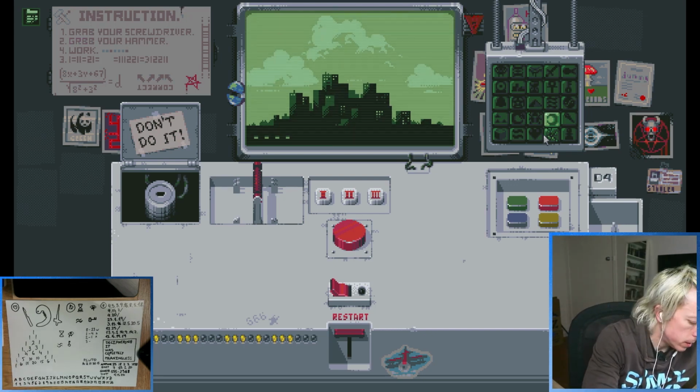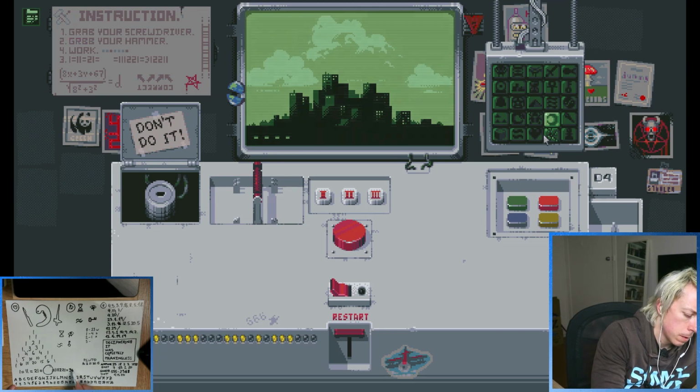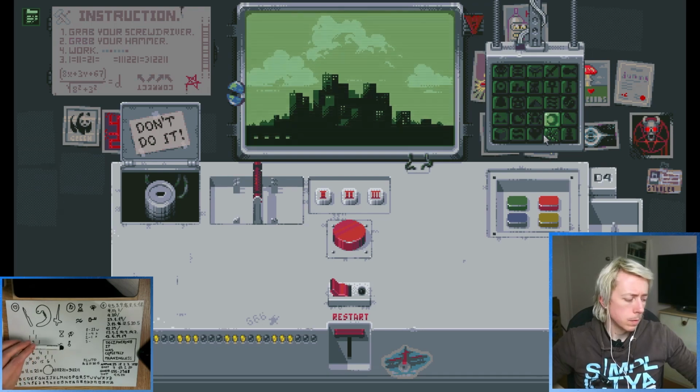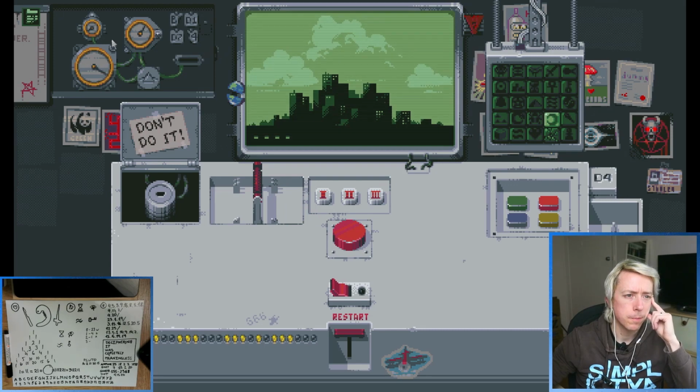I'll take note of this sequence on the poster, 1, 1, and then 2, 1, and then something, and then 1, 1, 1, 2, 2, 1, and 3. 1, 2, 2, 1, 1. Because I want to open this panel, move the poster and see. This hasn't moved.